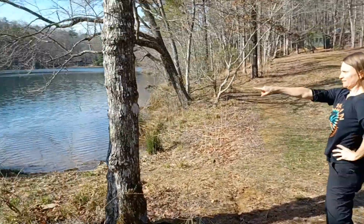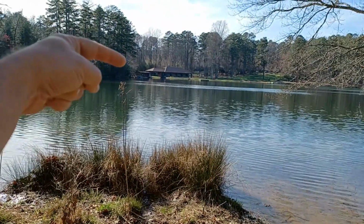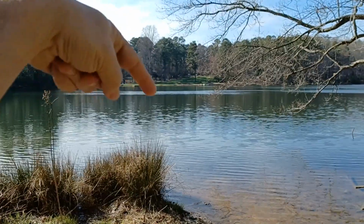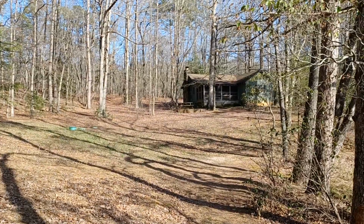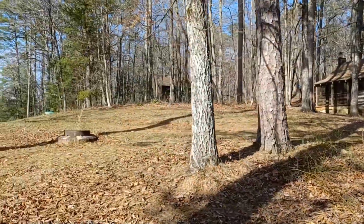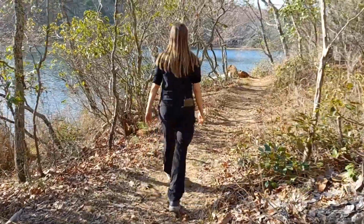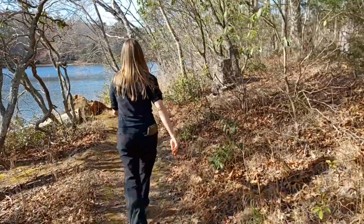She's got pointing experience, and as you can see, we're across the lake now from the boathouse, and that's where the little paddle boats are, and that nice grassy area. They put a kid's swimming barrier up there, so there's a nice swimming area there in the summer. A few more of the cabins. There's one. There's another. There's kind of a brown one up in the woods there. And this is kind of the way the trail is along the lake here. It's pretty nice.